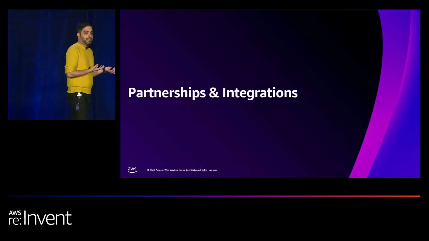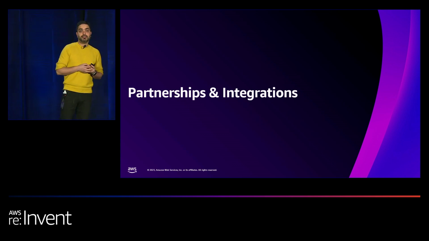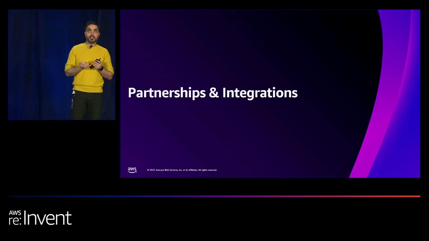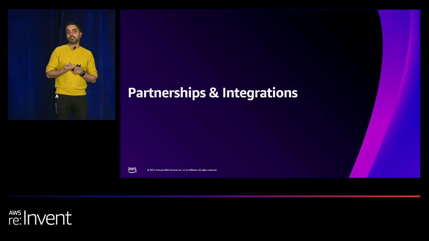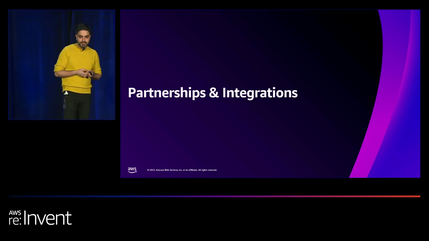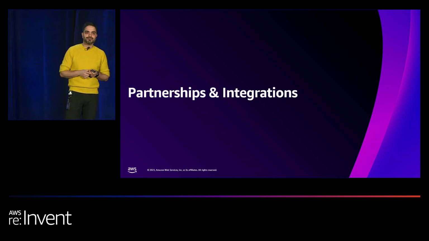Like I said, this journey started 3 years ago. Since then, thousands of customers have adopted EC2 Mac to run their most critical workloads. They have seen tremendous performance improvements, in build performance, in build failures, and in the number of parallel jobs they have been able to run. To talk more about partnerships and integrations, I would like to invite Dave to the stage.